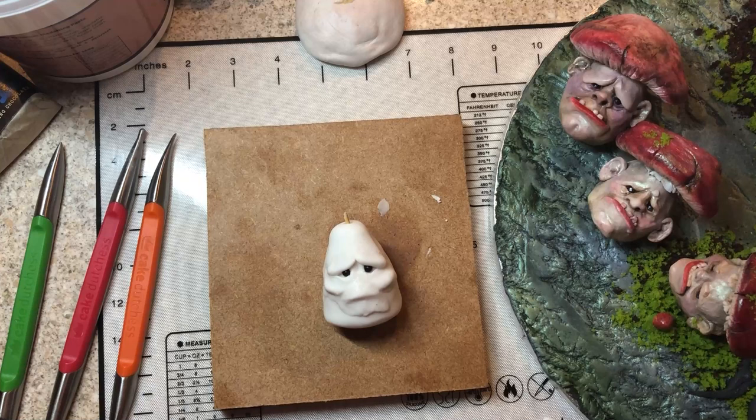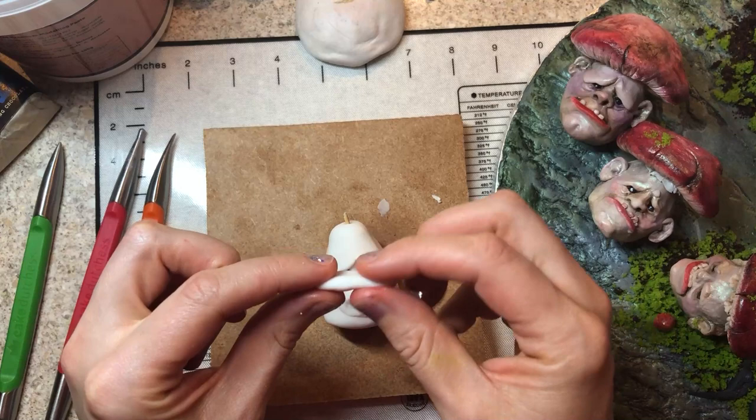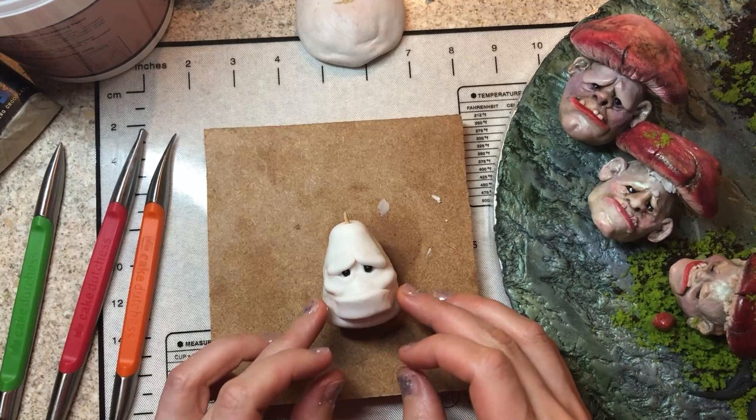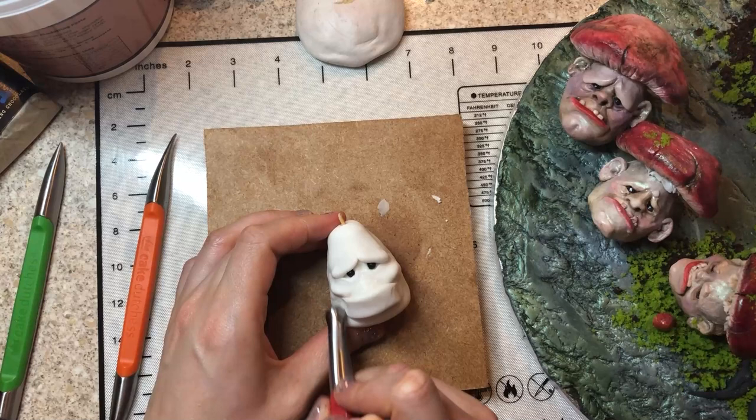So we're going to do the bottom lip, depending on how big you want it. I mean, this one's smaller, bigger, you can choose. I'm going to just take another bit of paste. Not quite flat, still thick enough, but just kind of flatten it down a little bit. And I'm going to put it about there, because you want to have room to have a little chin. And you can have some space down here if you want. It's totally up to you. Here we go.